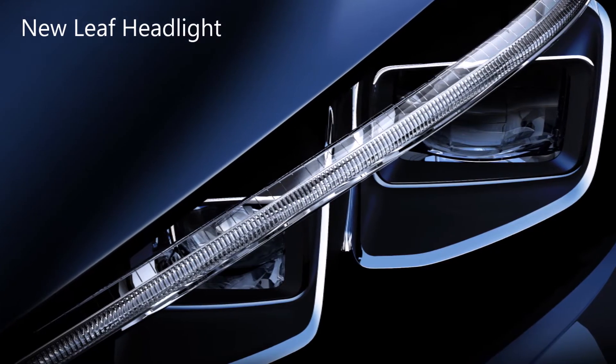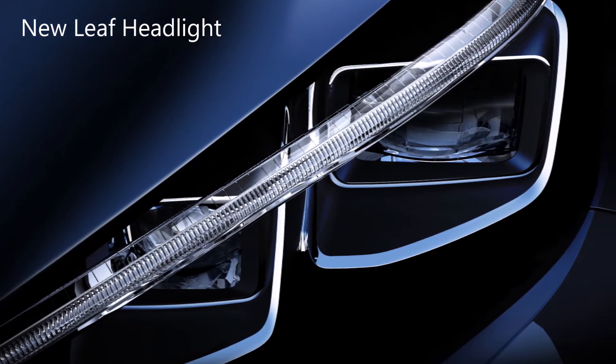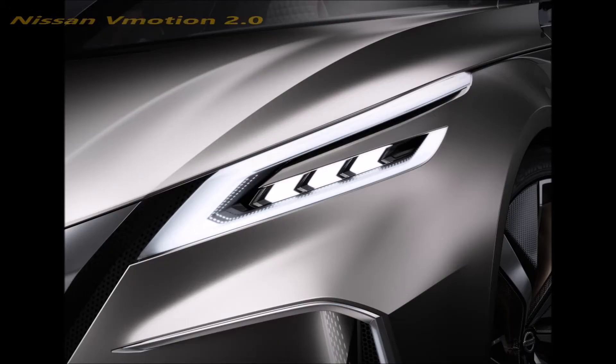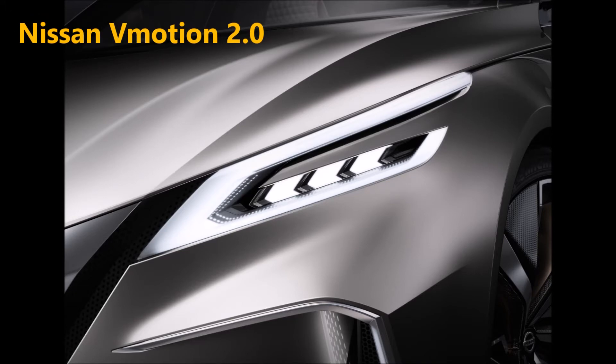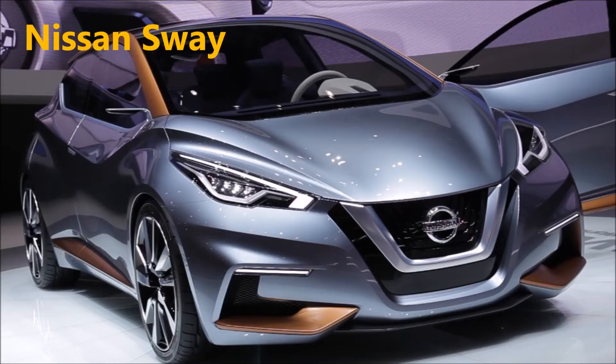The headlight does look a lot more upscale than previous models, and this is definitely aimed at the Model 3 which is going to be their main competitor. It doesn't have a lot of similarities to the V-Motion headlights that we saw on the V-Motion 2 concept earlier this year, but it does harken back to the IDS concept with the square headlights and the thin running light, which seems to be the accent — or even the old Sway concept.